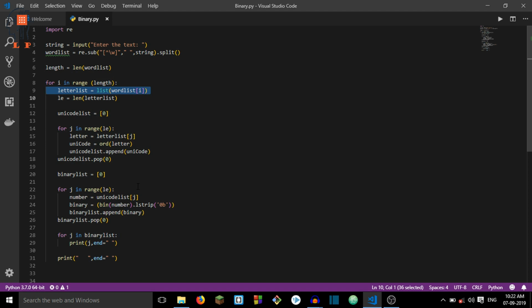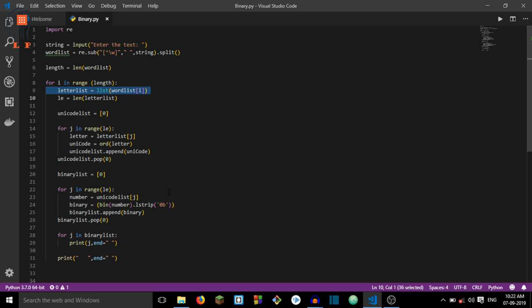Actually, we are not putting in some effort in converting a letter to its Unicode or a number to its binary. We have inbuilt functions, but what this code gives you is the power to decompose an entire sentence into its corresponding root letters. You can use this for, say, spell checks or finding characters or anything you want to. Basically, you get the power to decompose a sentence to its corresponding letters. That's what this program is all about.